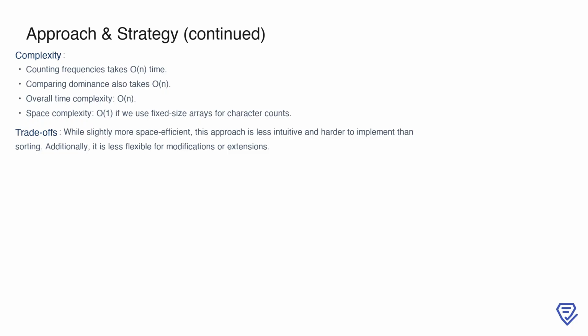However, while this method is slightly more space-efficient than sorting, it comes with its own set of trade-offs. Specifically, it is less intuitive and more challenging to implement compared to the sorting approach. Additionally, this method may be less flexible when adapting to variations of the problem, making it less versatile overall. These limitations make it less favorable despite its optimal space and time complexity.